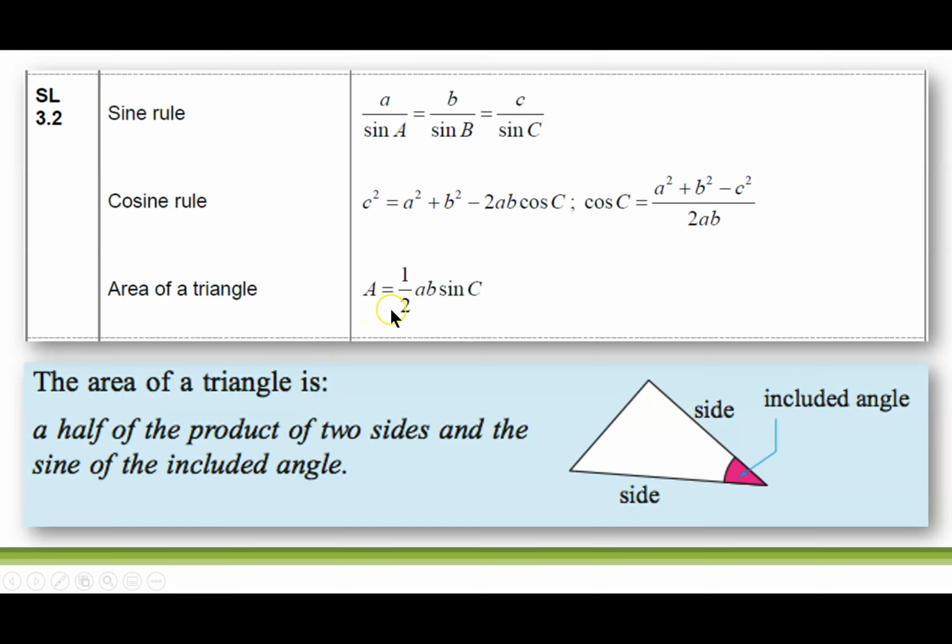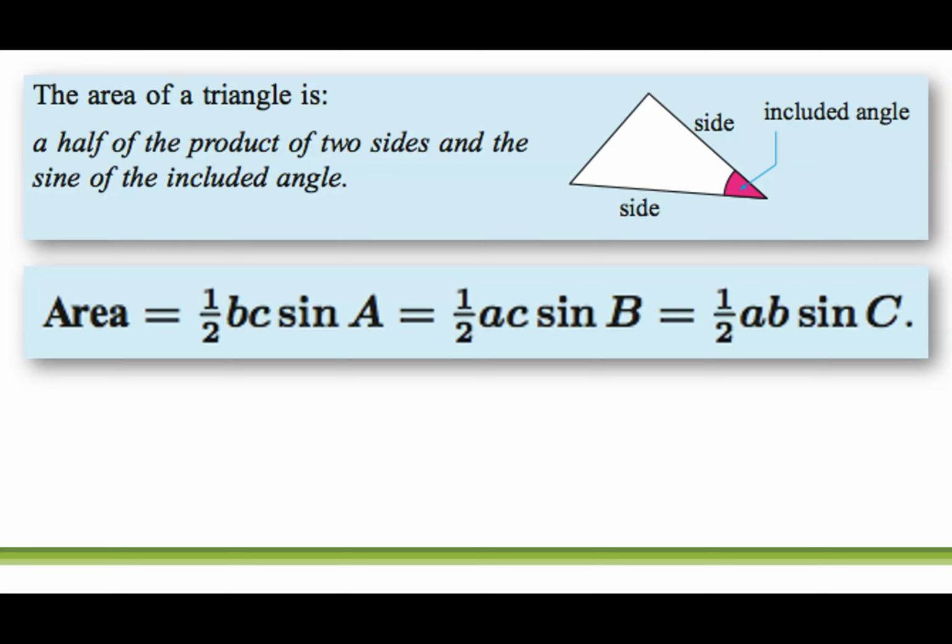So basically, it says it's 1/2 times 2 of the sides times the sine of the angle between the two sides. So it's got to be what we call a contained angle, or what this book I've got this from calls an included angle. It's in between. So you have to be very, very clear about that. We're going to practice that now. But the angle here, C, must be between the two sides. And if it's not, you're going to have to try some really creative ways to make sure you get it into that format before we try and use that formula. And of course, you can rotate around the triangle, and all of these are possible. If you were given the angle A, then it's sides b and c, the containing sides that you would need. If it was angle B, then it's a and c, and if it's C, then it's a and b.